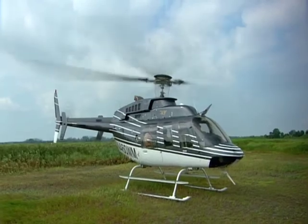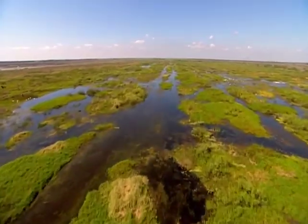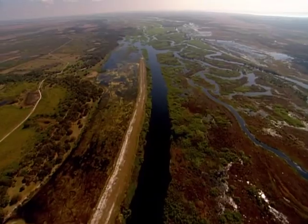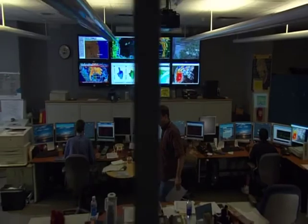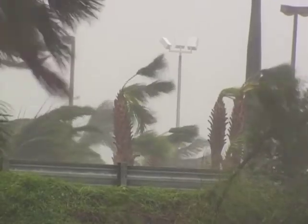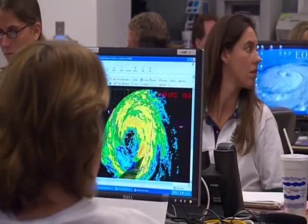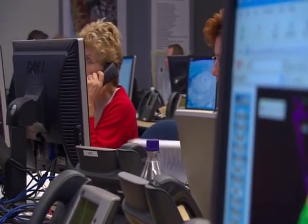Mark Clark and Wes Skiles chose a bird's-eye view to see how private, state, and federal partnerships have begun efforts to improve the health of the Everglades ecosystem. You can really tell the difference between the Kissimmee Canal and the part that's restored. As they trekked southward, they learned about how water managers are attempting to maintain the balance between protecting nature and providing the rising population with water supply and flood protection. If we were to abandon this system at this particular point in time, there are literally millions of people that are living and working in areas that would not be habitable.